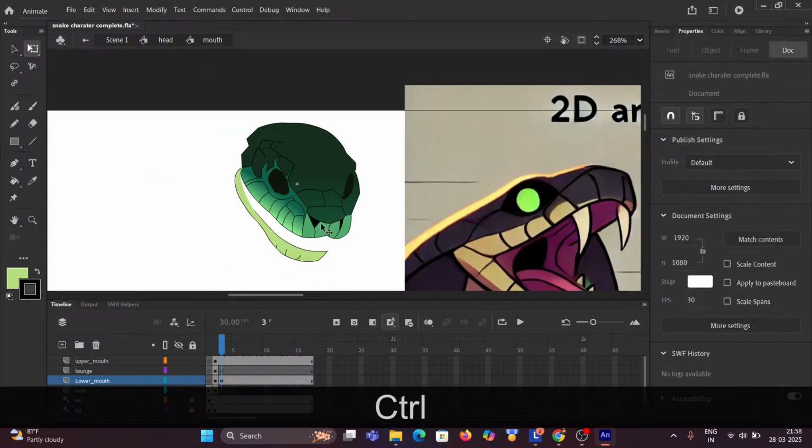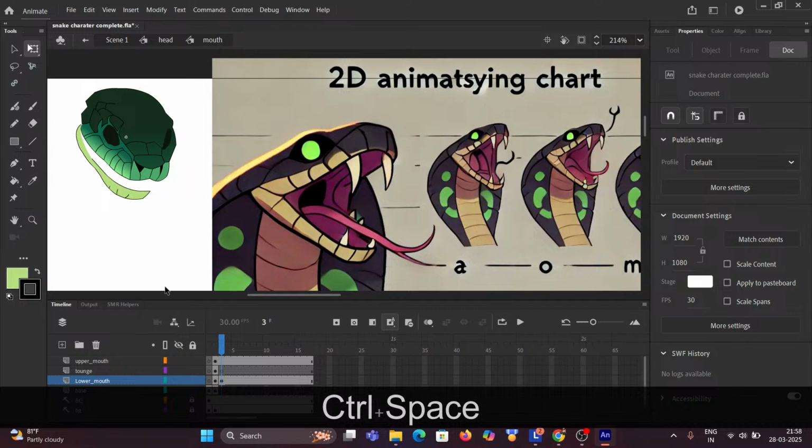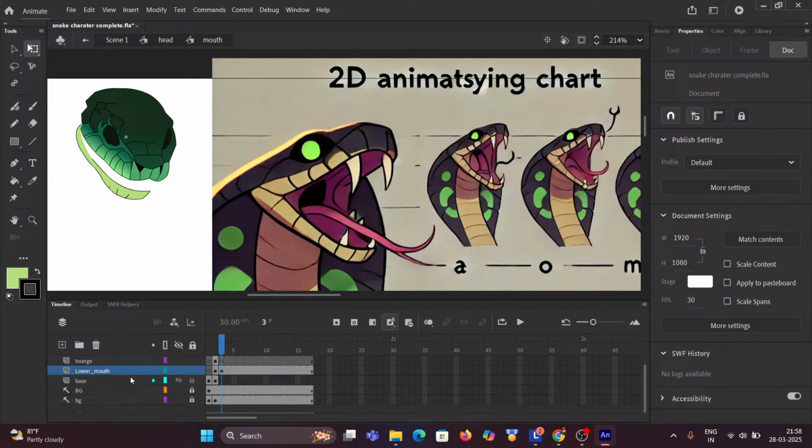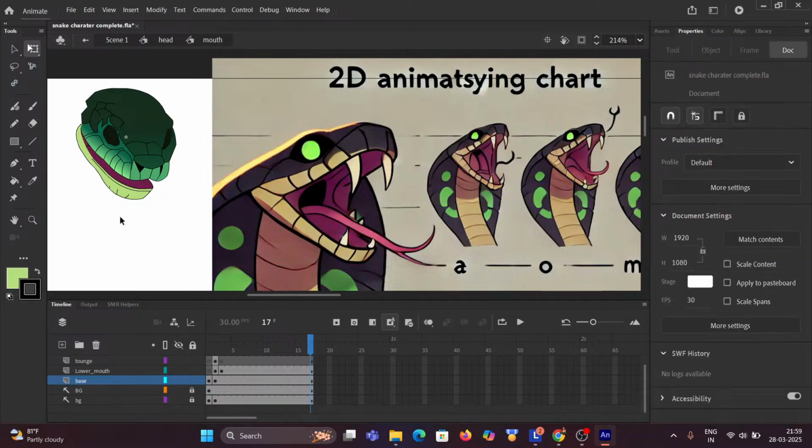Now I can draw our teeth first, but first I need to make sure that our base layer will show like this.